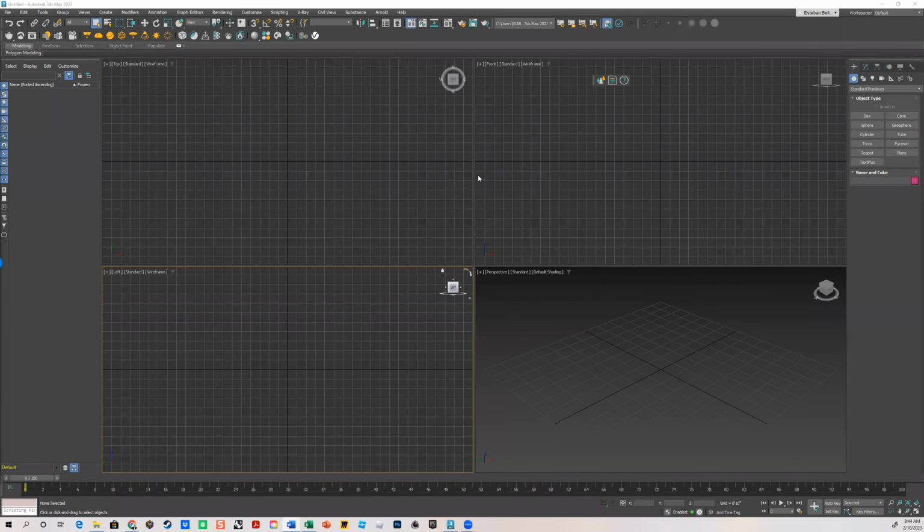All right, so last week we really covered only the interface of 3D Max and a few other things. We kind of know where things are located now. We have the viewports, and at the top right we have the properties, the primitives and such things. We made a few boxes last week and tried to modify them. We played with the snaps, rotation, scale, move, all those things that are pretty useful in 3D Max.